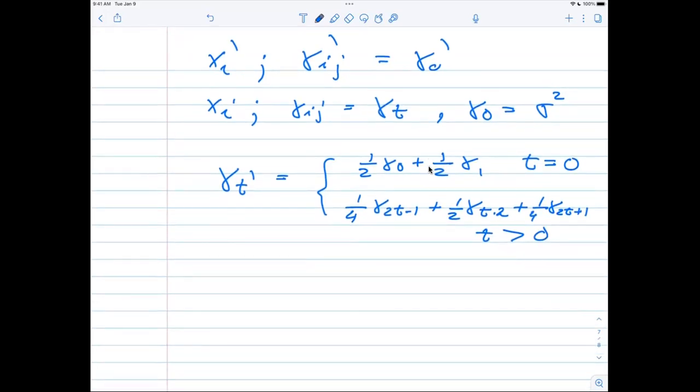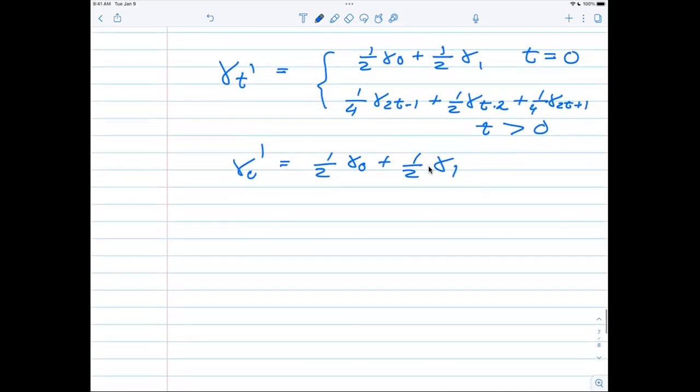And the quantity which is being evaluated every time now is gamma 0 prime, which is equal to 1/2 of gamma 0 plus 1/2 of gamma 1. So in the first iteration, we evaluate that one, and then we continue to evaluate that one with better and better estimates for this gamma of t. So this is where we would start. And you could continue splitting the data into halves.